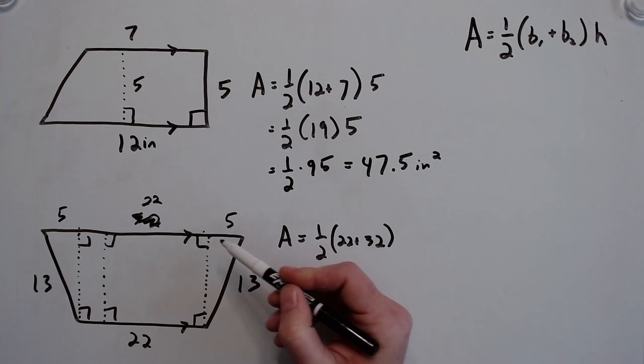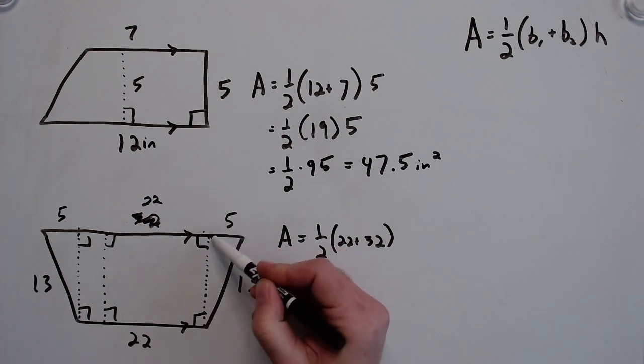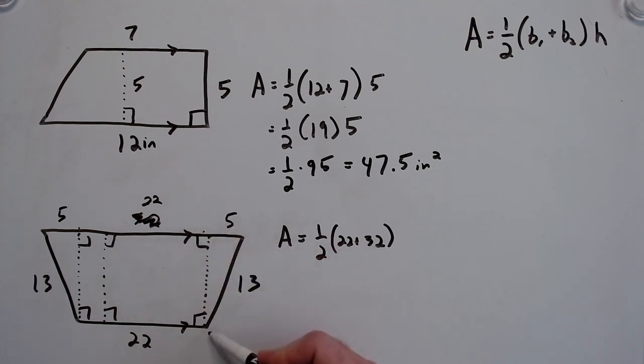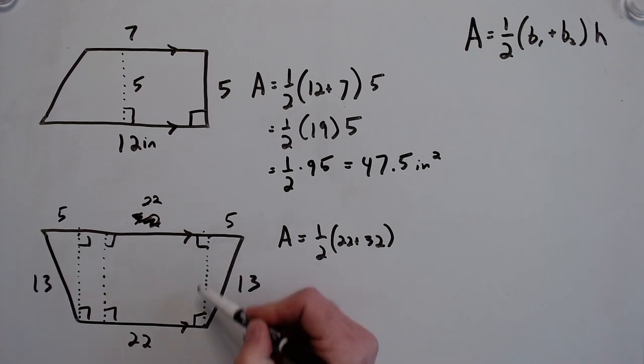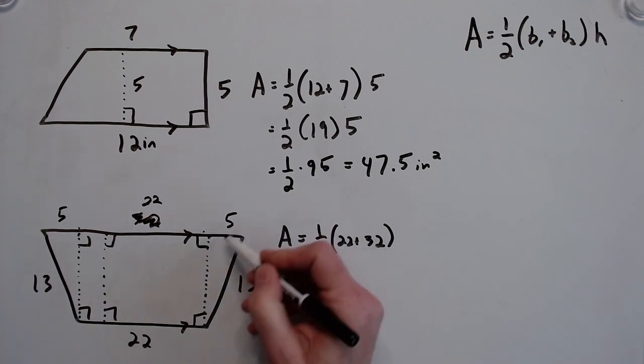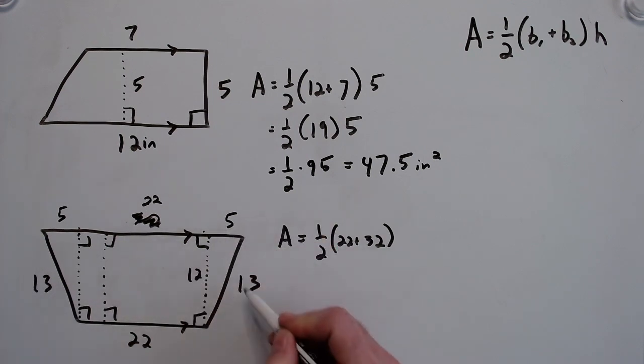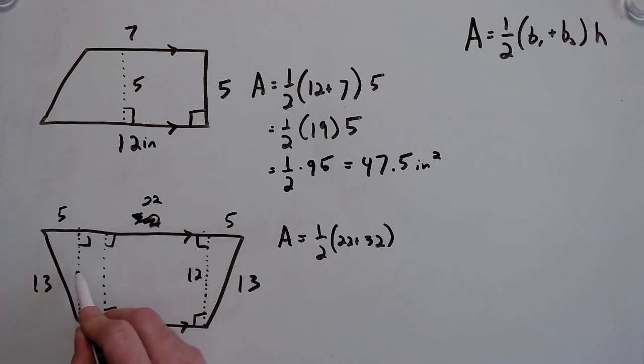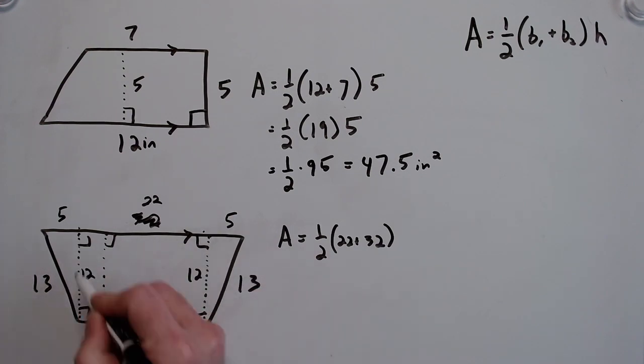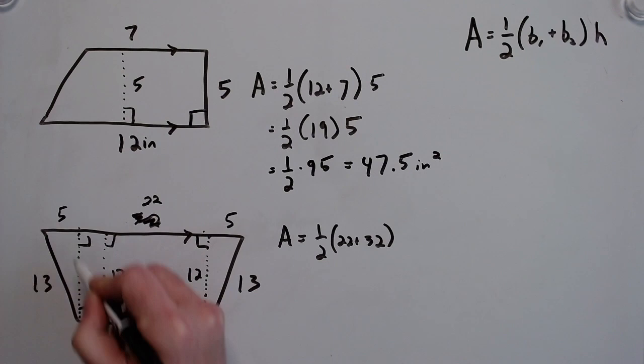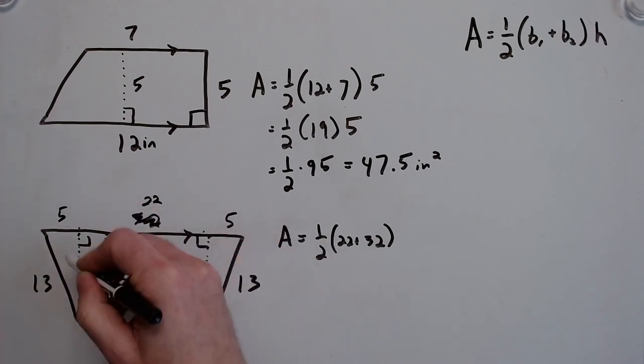So now we have this triangle. We know 5 from here to here and 13 from here to here. So you can use the Pythagorean theorem, or remember that 5, 12, and 13 make up a right triangle. So this is also 12. So if this is 12, then this is also 12. The height doesn't change no matter where you measure it from.